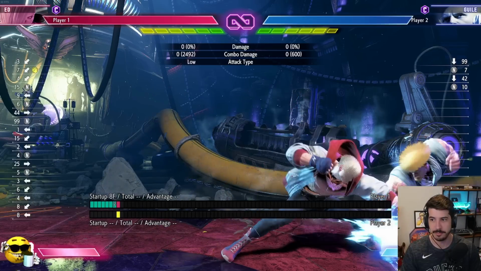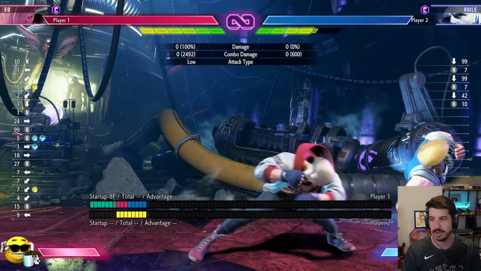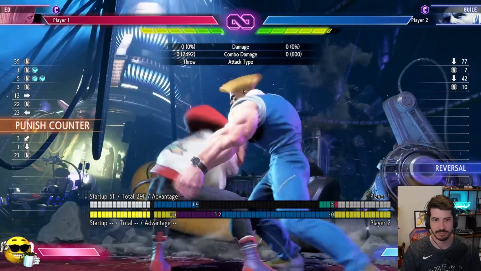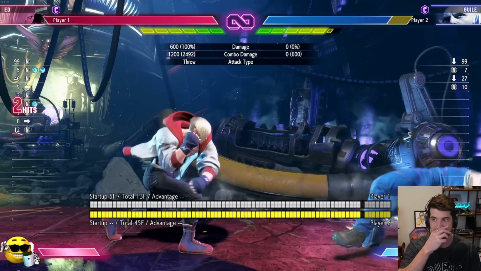So because of this, if people whiff a parry like this, it's going to be much easier to walk in and throw. So if you see it says punish counter throw, that's a guaranteed throw. So you can do this really late relative to before. So that was still a punish counter throw. That was still a punish counter throw. That one wasn't. That could have been teched.